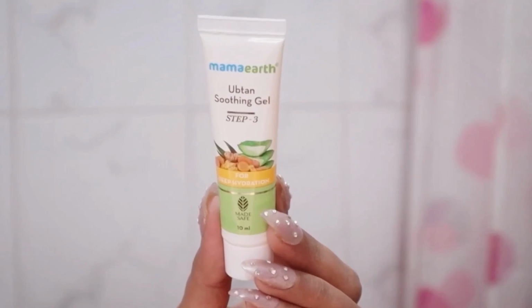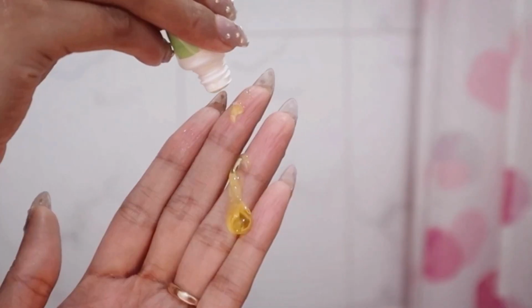Step 3 is the Ubtan Soothing Gel that hydrates the skin. It's super lightweight and absorbs so quickly.